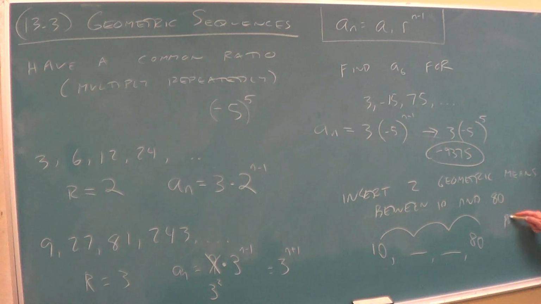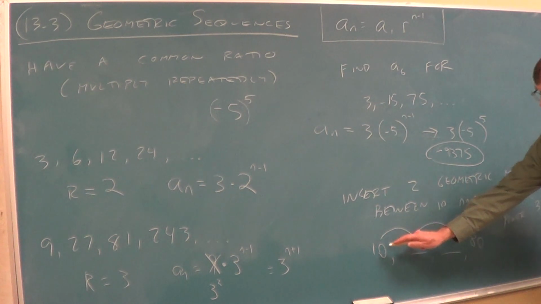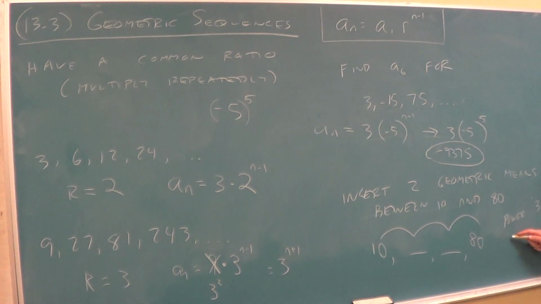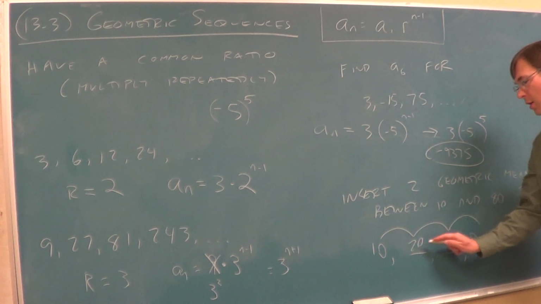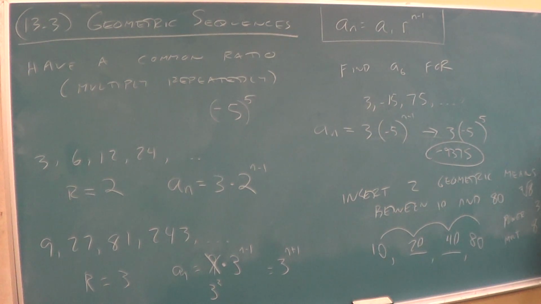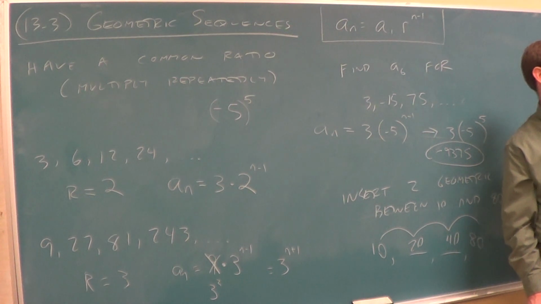So what's going on here is we have a power of 3. What total multiplication has occurred from beginning to end? The multiplication totally multiplied by 8. We're trying to undo this. So the question on hand now is, what undoes a third power? Cube root. If you do the cube root of 8, that's going to tell you what we're multiplying by. The cube root of 8 is 2, so we are indeed going to hop to 20, to 40, to 80, and then we're good. Question about that?